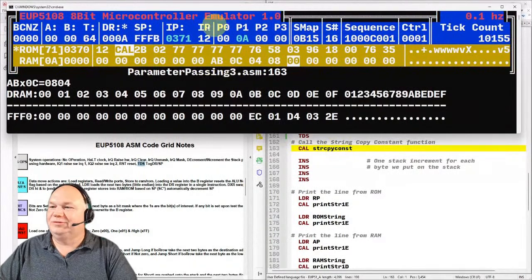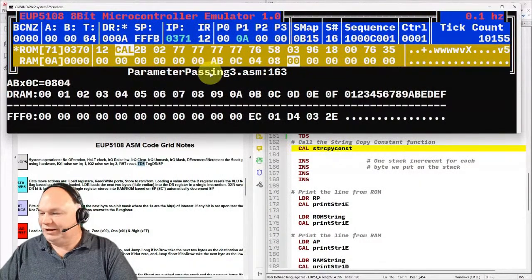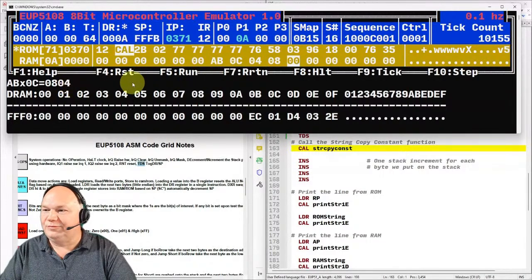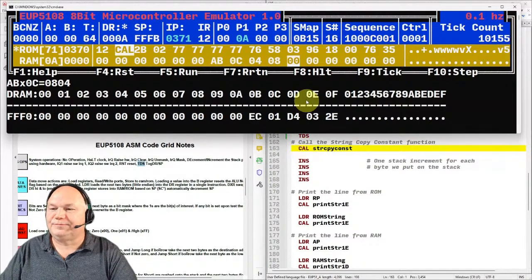I should probably add a command here, like we have help and reset, run, return, halt, step tick, and steps. Should probably have a way to do that so we can investigate memory like this without having to call this command. Maybe later. That kind of works for now.